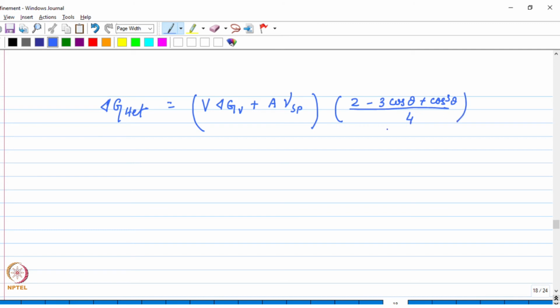As I said, this can be easily derived by a simple geometry. I am not going to do this here. Maybe you can take this up as an assignment and you can do it yourself. So this particular term actually is similar to the homogeneous nucleation, if you recall, where this indicates a spherical nucleus that we considered before, right? So this SP indicates spherical shape for the nucleus, right? So this is nothing but delta G homogeneous, right?